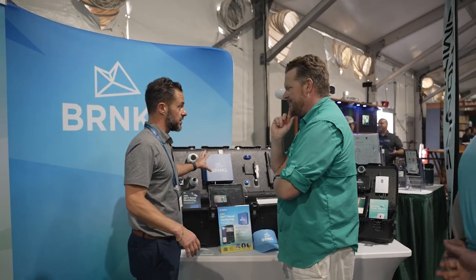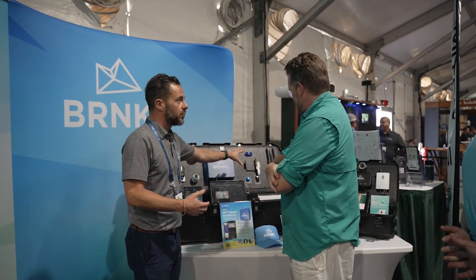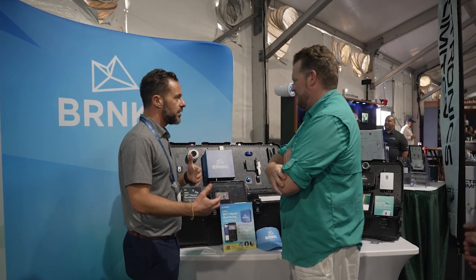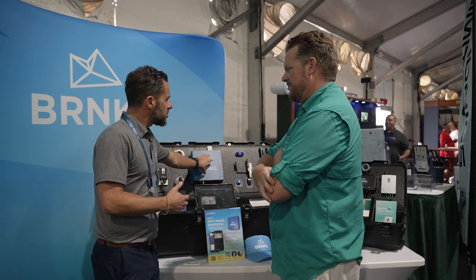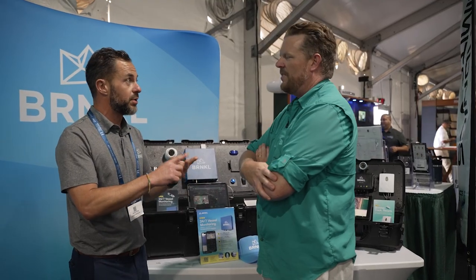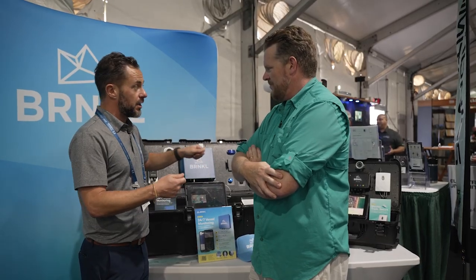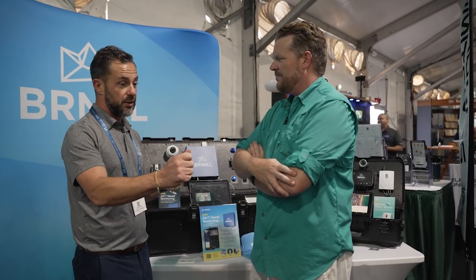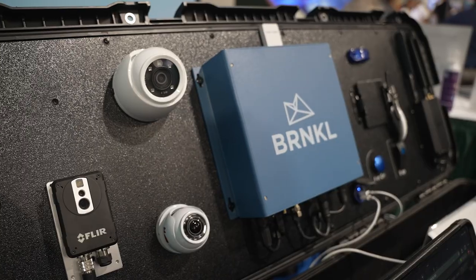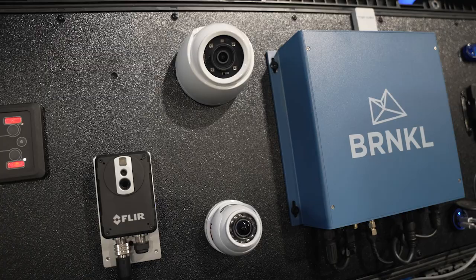On top of the video piece — from a security perspective — you can have door and window sensors that, when they open and close, videos are recorded. Temperature and humidity sensors, everything gets recorded locally to the hard drive. It also supports things like the original Barnacle's features: battery voltages, bilge activity, high water, and shore power connection. And we've elevated the feature set by connecting to the NMEA 2000 network — so now you've got engine diagnostics, tank levels, and water temperatures.